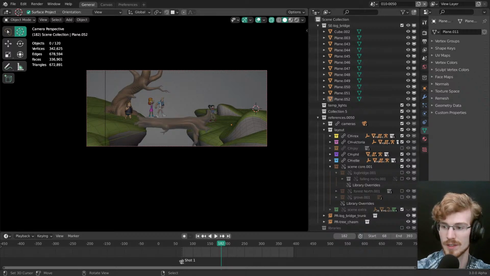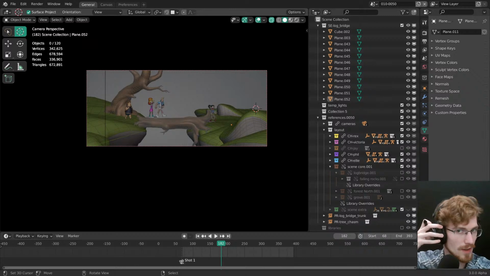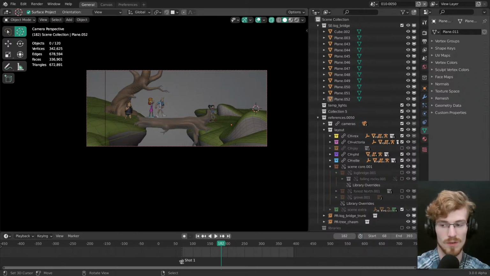I see another question. Will you be passing these assets to someone else for layout? Also, do you know about the hidden canvas feature of PureRef? Control Y. Super useful. No, I didn't know about that feature. I need to try that out. But I'd rather have my references on a separate screen, then I don't need to toggle it on and off. I'm gonna check it out though.